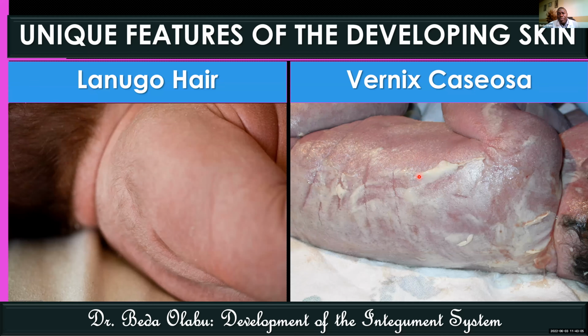Now again, the presence of vernix caseosa may also allude towards prematurity, but again, it's not automatic. What we know is that vernix also disappears as the baby grows towards term. So if a baby is born prematurely, let's say 34 weeks, 32 weeks, they'll have a lot of vernix. But if they're born at term, they'll have little or no vernix. If a baby is born with vernix, it may mean prematurity, but it's not automatic that it will be premature.